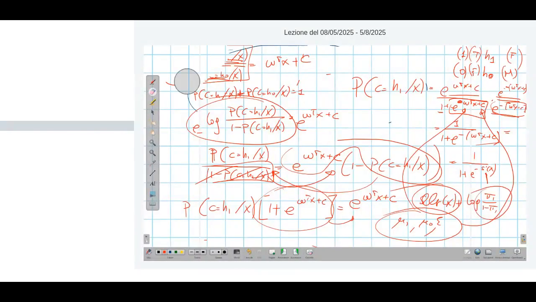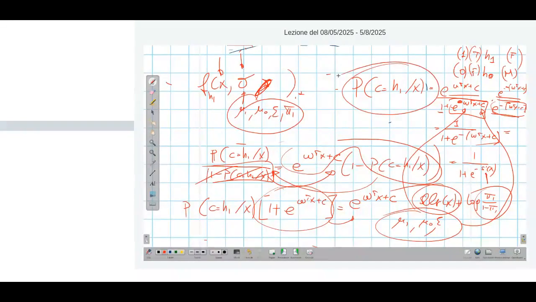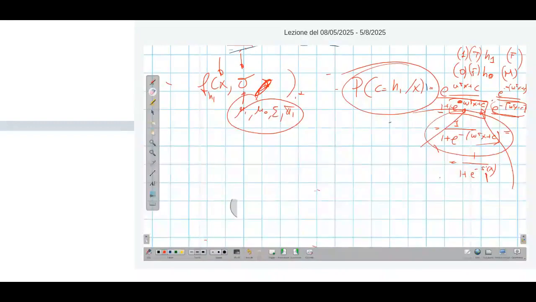So I have an expression that behaves like what? I have an expression that is a function of X, the model parameters theta, that in this case were mu1, mu0, and sigma, and the prior probabilities, let's put them also inside theta for the moment. So we have built a function that, given a set of parameters, these are known, and the sample that we want to classify, gives us a value for the class posterior probabilities. And this is the expression that we obtained, and what does it correspond to? It corresponds to a separation rule of the kind W transpose x plus c greater or equal or lower or equal than 0.